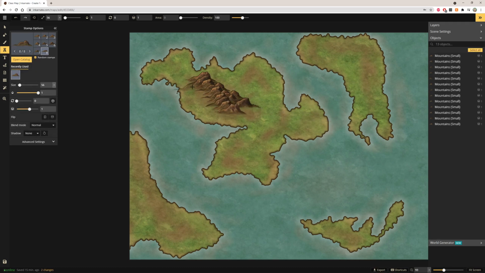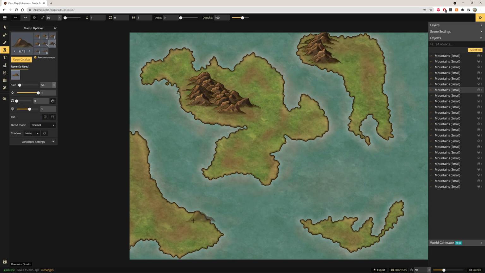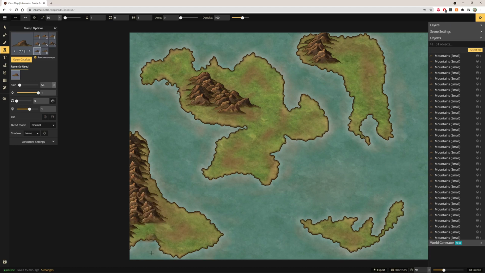And I can add a little bit more here or here. And that gives me a good, huge bit of mountains. I could do the same in the north here. I could do this down here, where I have a mountain range that takes over that entire land space. Right here, maybe one or two right here. Yeah, I like it. We'll leave this area a little flat, a little barren. We don't need mountains everywhere. So, I'm going to stick with this for what we have, and I like it.